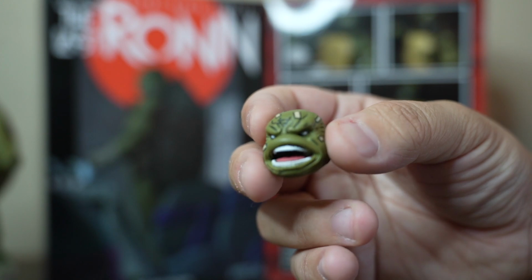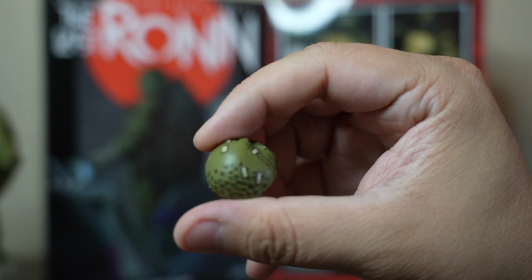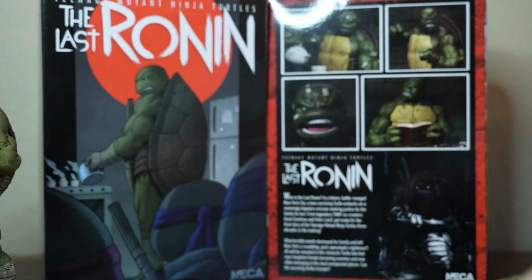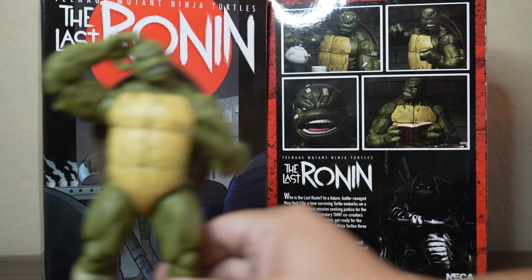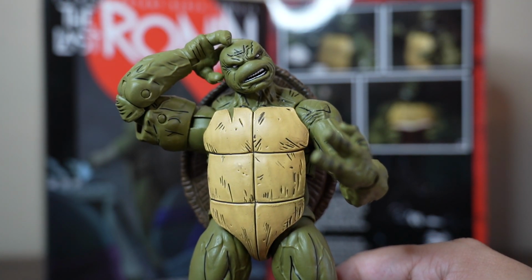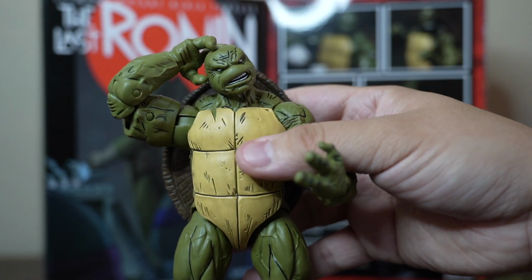You have an open screaming head, which I actually like. I like when you can kind of see the tongue. It does remind me of the Raphael head from this set. Again, bandages and stuff like that, but it does look very nice. And then you have the one that is on the figure itself. This kind of opened, like, what the heck? Or like half smirk face, along with that other open hand and gripping hand.